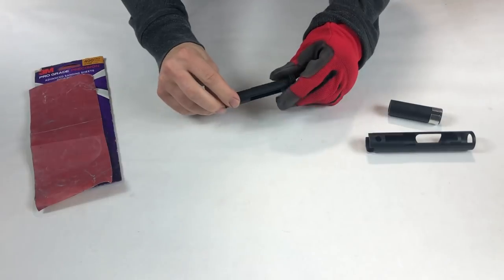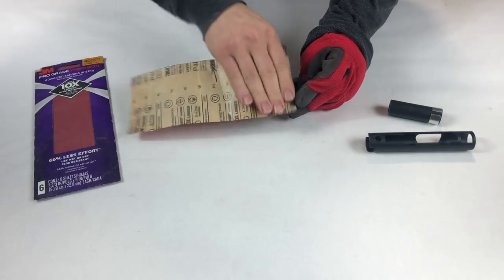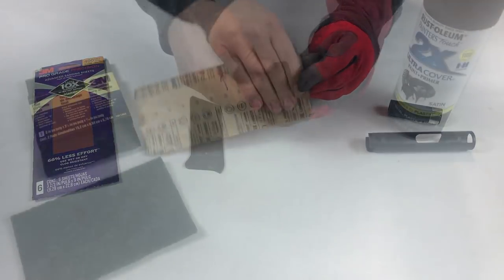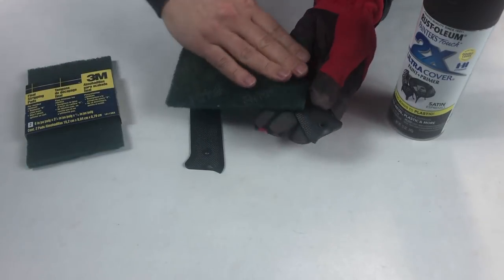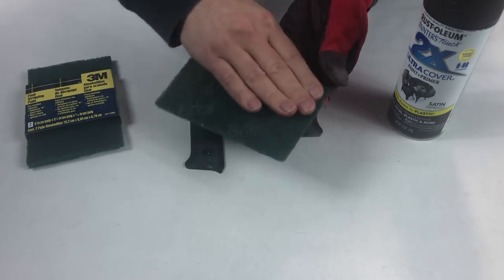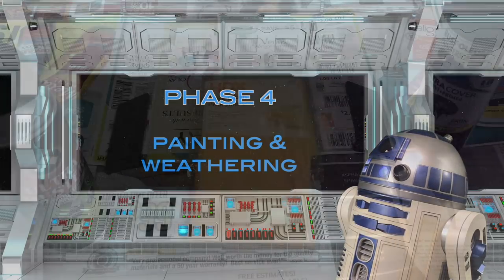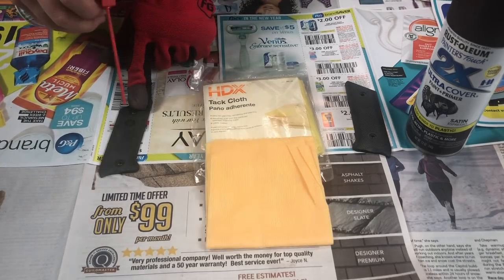After the ring has dried, sand all of the barrel components with 400 grit sandpaper. This will remove the sheen from the plastic and give better paint adhesion. A scuffing pad was used to give the grips a thorough sanding. Prior to spray painting, remove any debris with compressed air and some tack cloth.